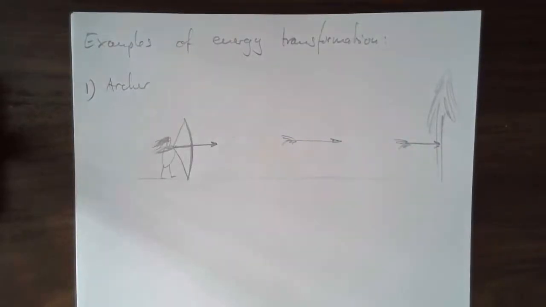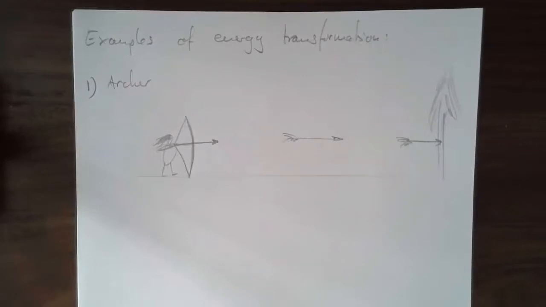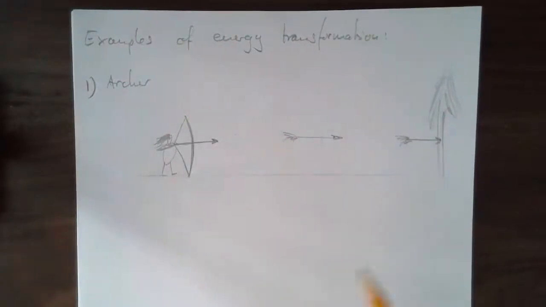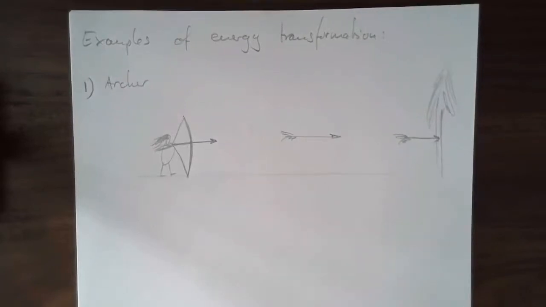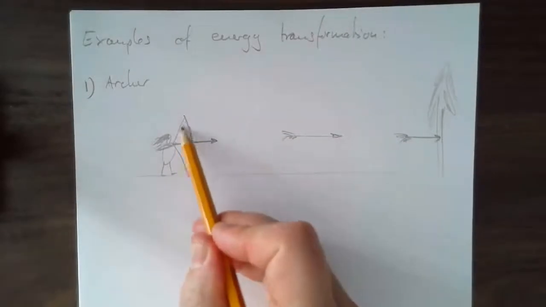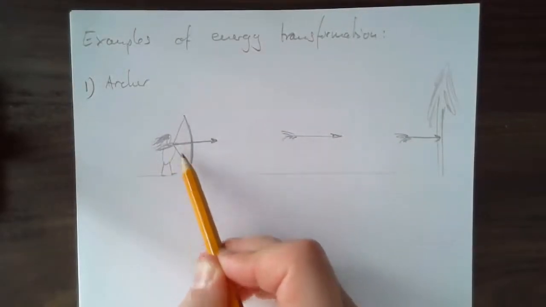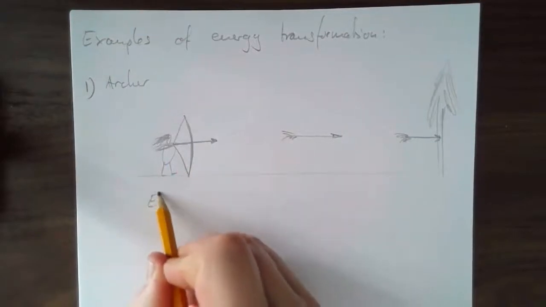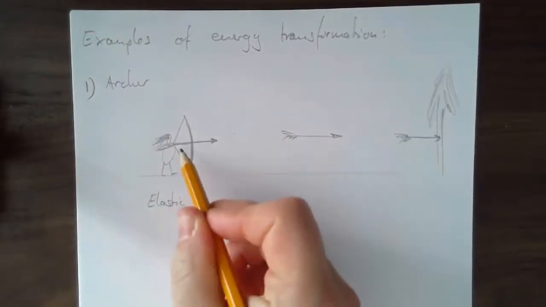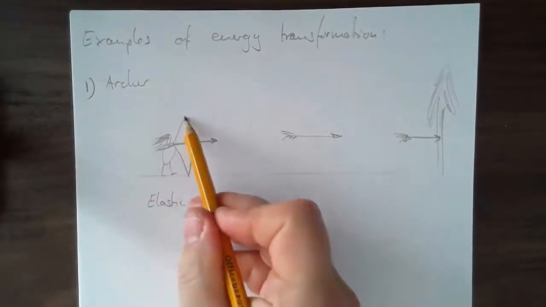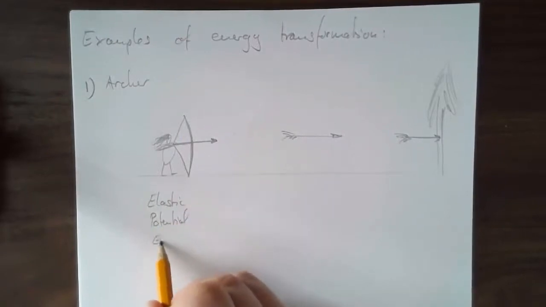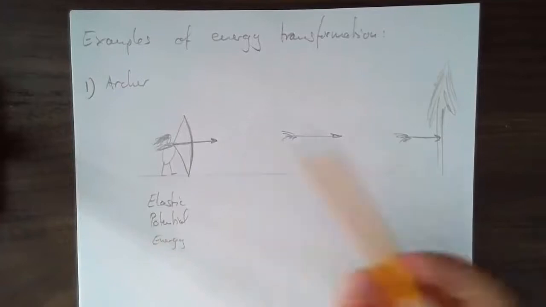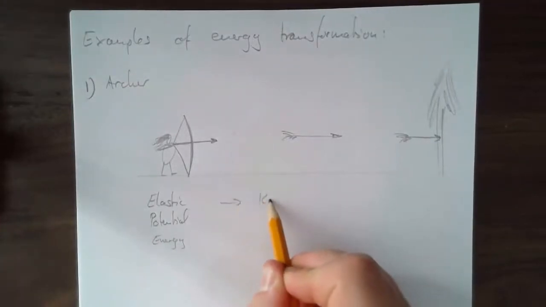So what types of energies are converted to what other types of energies? Energy conversion, energy transformation, means I maintain the same total energy, but the quantity is moving from one type of energy to another type of energy. In this case, the archer is starting out with elastic potential energy in the bow. The bow is stretched, pulled back. There's energy stored in having this tension in the bow. Elastic potential energy. Then the archer lets go. So now the arrow gains kinetic energy.